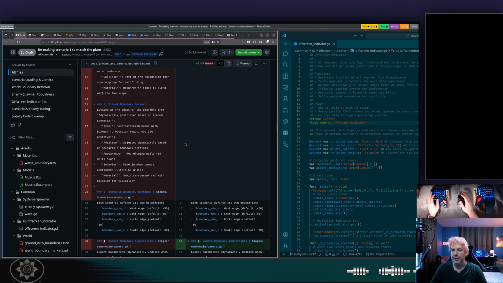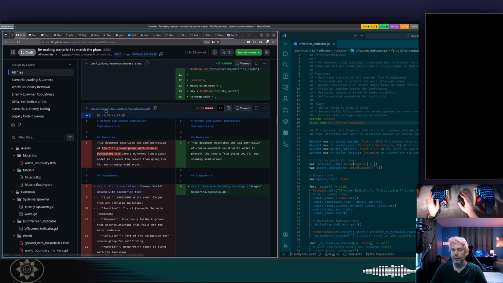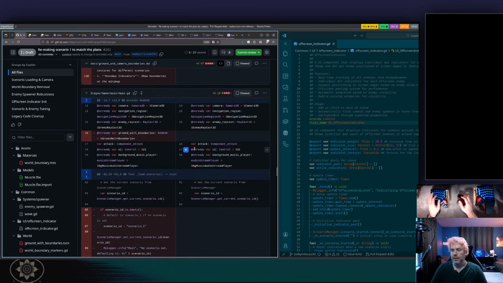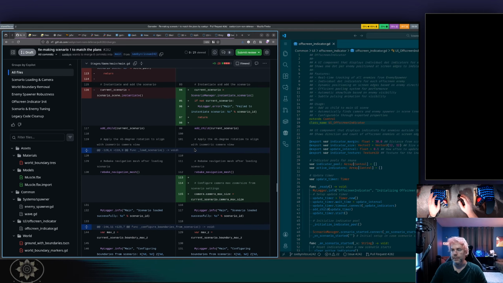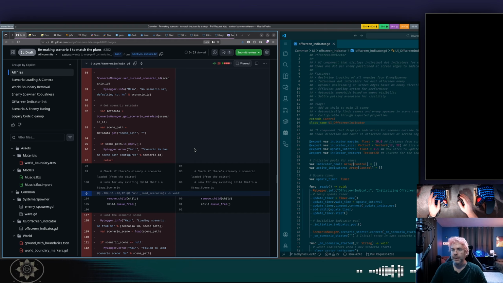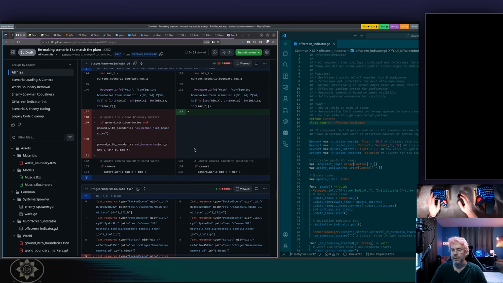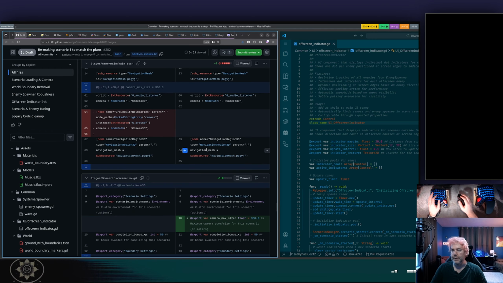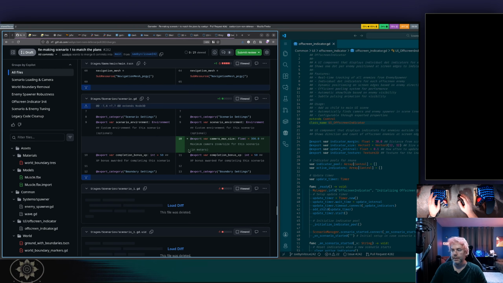We updated some documentation because we removed the ground, the actual visible world boundaries. Some more things around scenario loading in the main scene. Fix the UID. Remove things we didn't need. Set the camera max size so that controls how far we can zoom out.